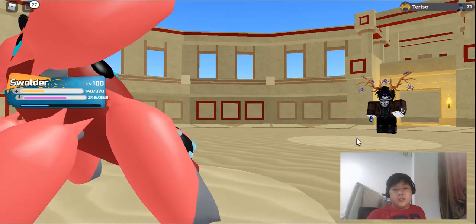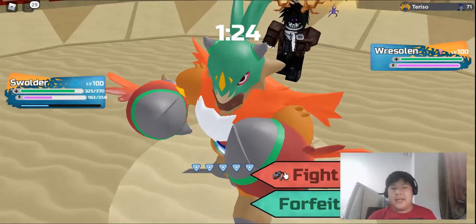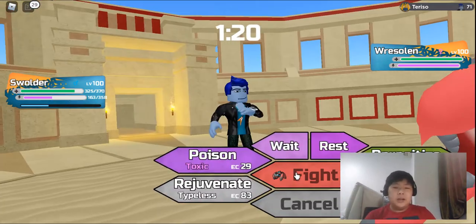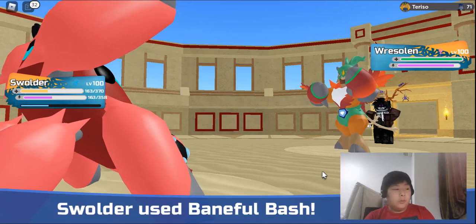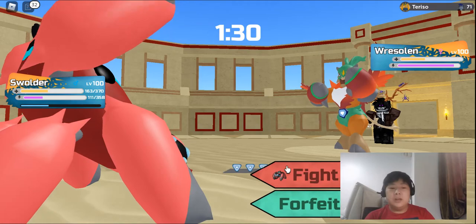He actually switches. So Swolder stays healthy, but now my sister came in to get a pen. Well, he actually went into wrestling. Well, thank God I didn't go Oxidrake that turn. I was kind of considering it. Well, now I get to get a big hit on wrestling. Although this might just KO me, I'm going to be honest. No, we're really bulky. We are really bulky on Swolder.